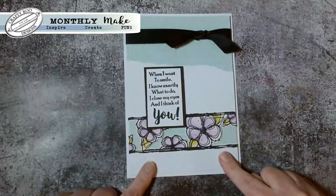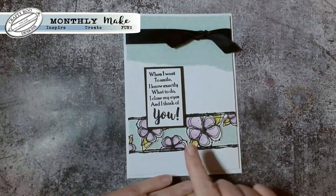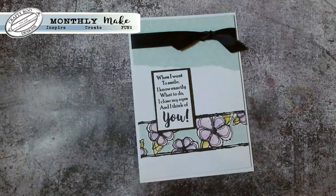So a bit of pattern paper behind it. And then I've just used that sentiment again. Just realised how skew-whiff I've stuck that on. There you go. And just torn a bit of the top there as well. And then, ooh, where's my stamps gone?